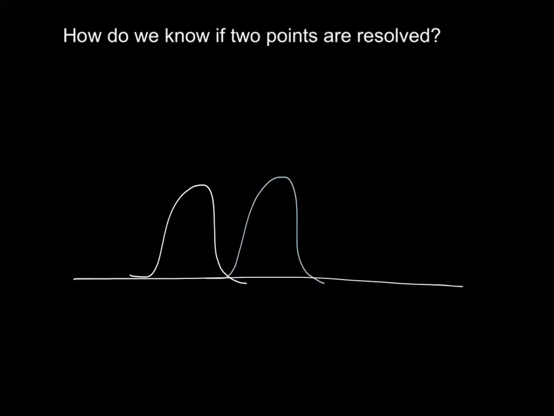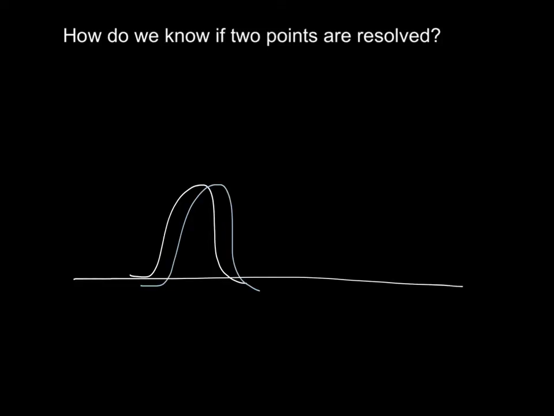If I keep moving this point this way, I will probably get to a point like here, where it's pretty clear that they're not resolved, because these 2 things have pretty much the same intensity, so I'm just going to see a blob like this, and it's just going to look like one point, so this is obviously not resolved. So there has to be a point between here and here, where we say up until there, these points are resolved, and any closer than that, they're not resolved anymore. Now, it's arbitrary. We just had to find a point where we said, yeah, from here on they're resolved.